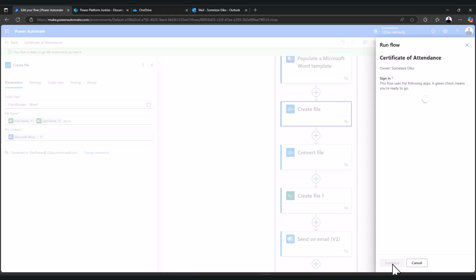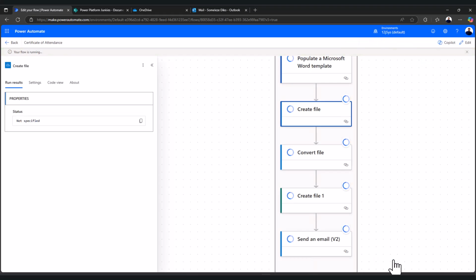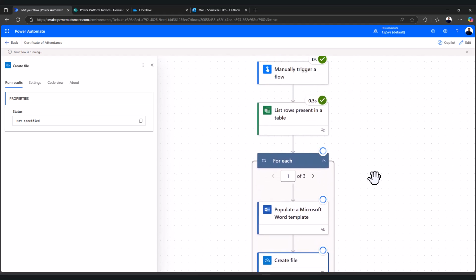We are going to see this in action, so I have to just authorize a few permissions here because I'm running this now. So the idea behind running the Power Automate flow like this is to obviously, after the event or after the community call, make sure that everyone is getting the certificate of attendance. We don't want them to get the certificate of attendance upon registration.